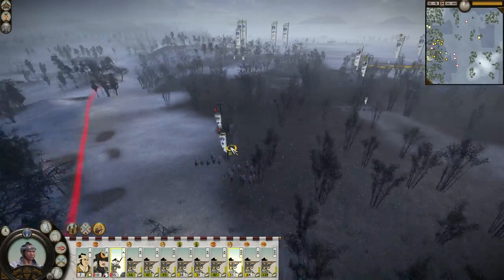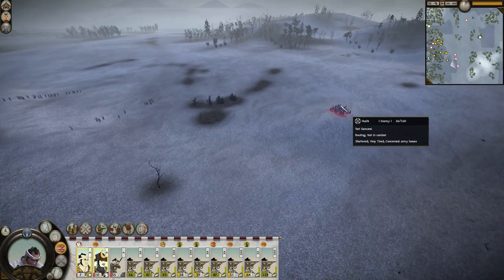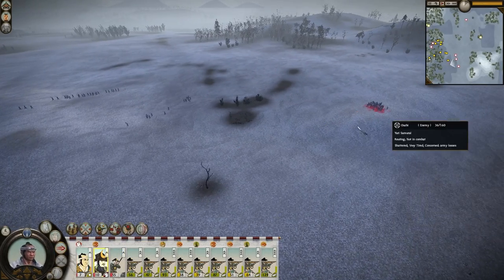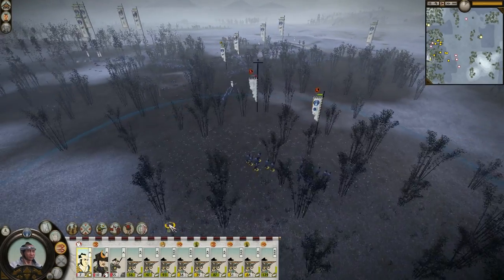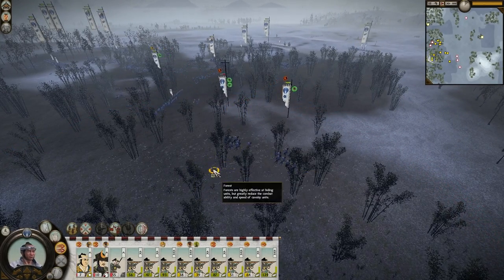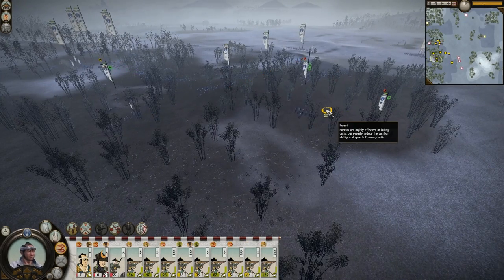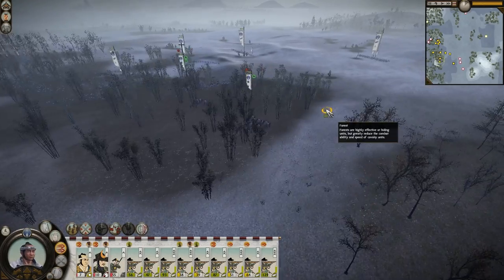I would like to kill some more stuff with the generals, though, if I can, but... This guy's about to rout. Go on, you're fine. A bit of inspiration, there you go. You're fine. GG. Whew. Our hidden units have been discovered, my lord!